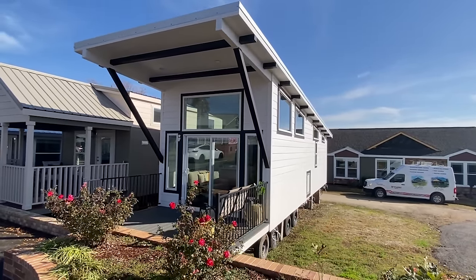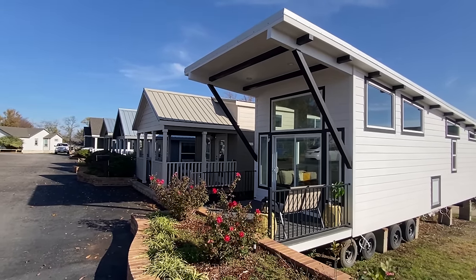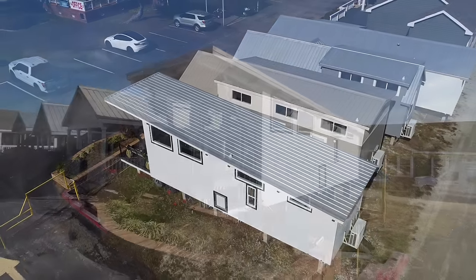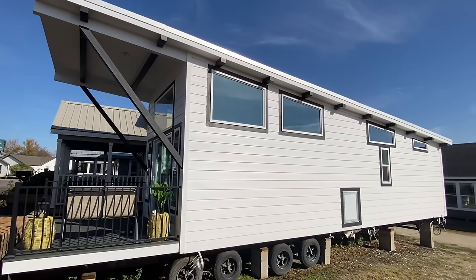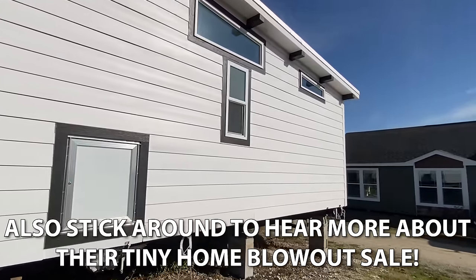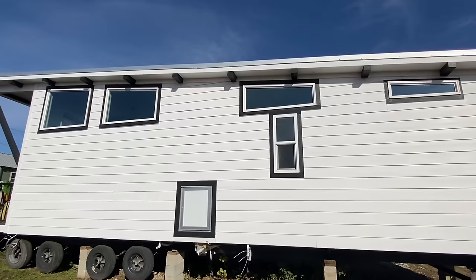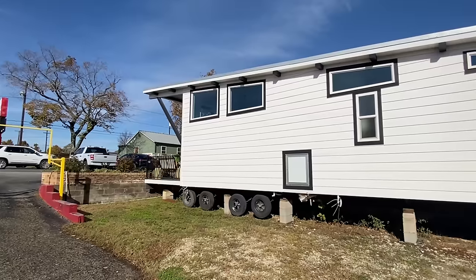Is this not one of the coolest tiny houses you've ever seen? This is at Pratt Homes and they have a little bit of everything here. Today we're focusing on this house. When I imagine a tiny house, I often imagine them as like a lake house or something you have in the mountains or a second home. This one right here just takes that to a whole other level. It's called the Huntington Beach — beach house, you know. I just love the way the roofline is and then that overhang you have for your front porch.